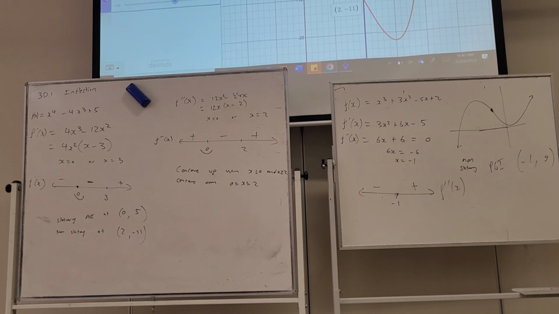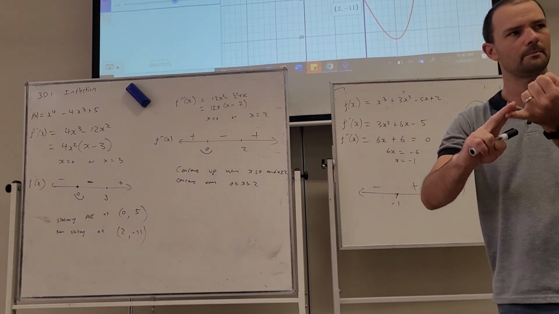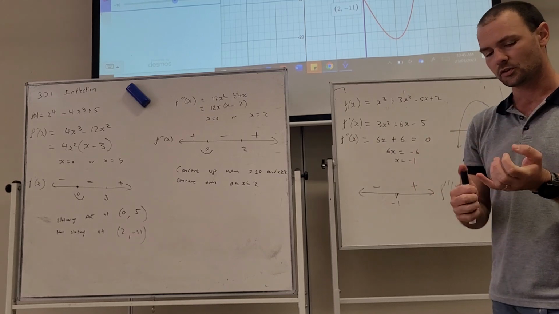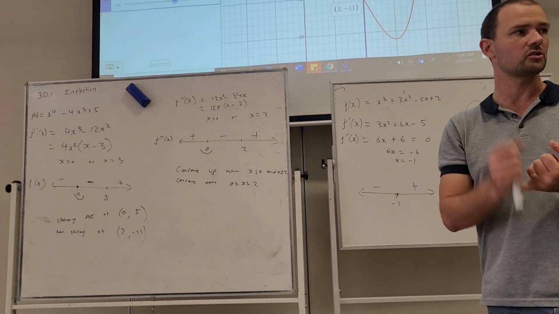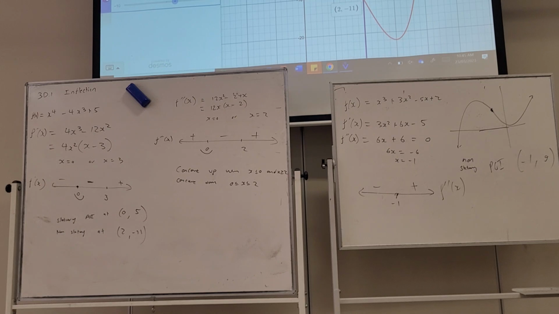So this exercise is a pretty big exercise, but it's a good exercise because it's a consolidation of 3D and 3C and what we've learned today. So today, we're probably really only going to work on question 3 and 4. They're both quite big questions. And then in our first lesson next week, we'll have an opportunity to tackle some of the later parts. So let's have a bit of a go at that. Points of inflection, follow the rules, look at the shape, use your graph to support you.